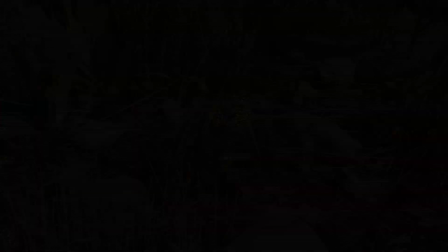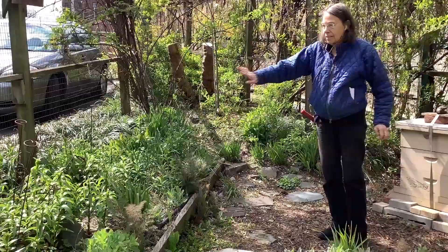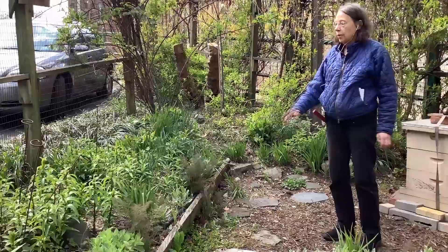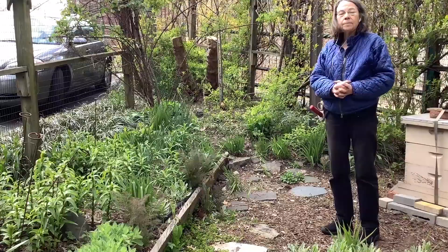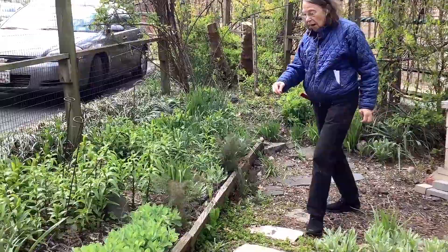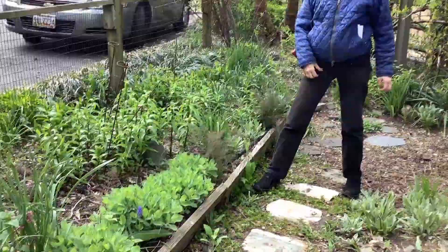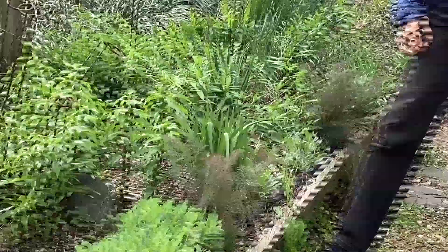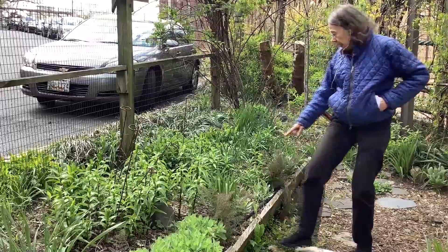Right across the path is the area we call Robin's Border. It was named for one of the founders of the garden who put in lilies, peonies, and many other traditional garden plants. We've since supplemented it with native plants and herbs for people. You may notice this is bronze fennel, which is very much liked by many insects including syrphid flies and some swallowtails. You can see it's starting to self-sow.